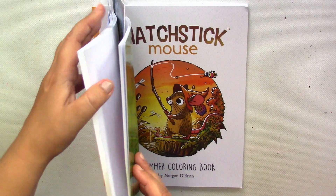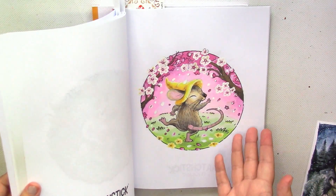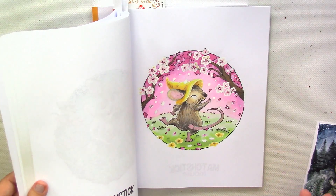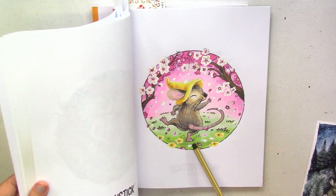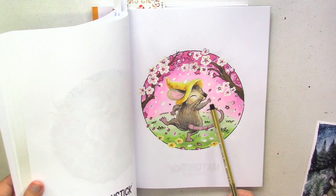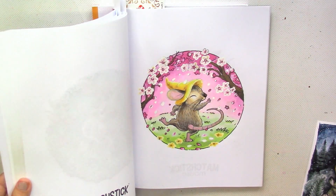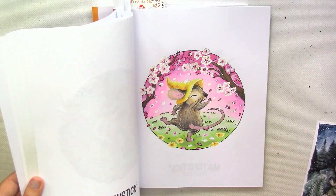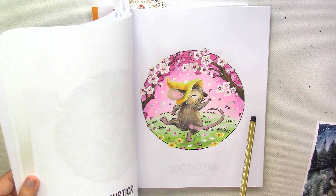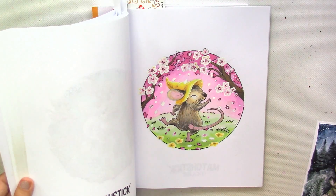So I continued to do pictures here if I felt inspired, if I imagined I could quickly color something like this Spring in Bloom. The picture is very simple and I colored it also very quickly because I used alcohol markers - two or three colors for the gradient on the grass, then various shades of pink on the sky. With markers it's much quicker, especially for backgrounds comparing to pencils, and for such small pictures it makes it even quicker. I was happy it was a simple page, but I think in the end it looks lovely. When I outlined those flowers it definitely started to look like Spring, and I absolutely love this dancing mouse.